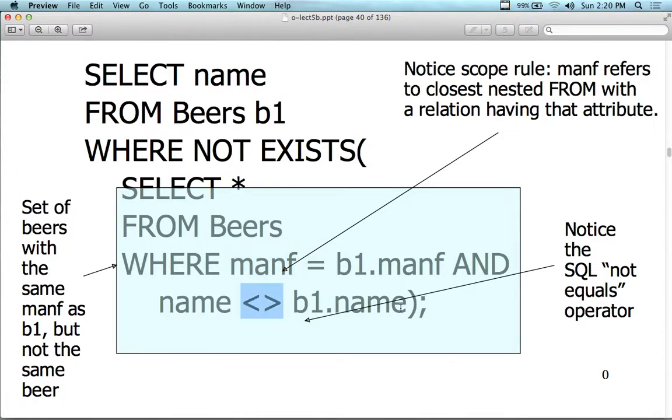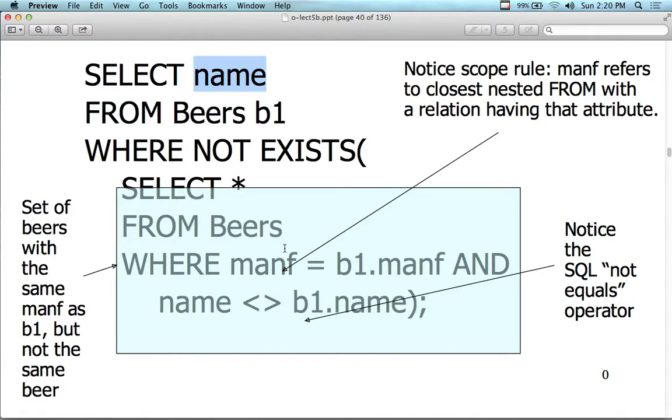This is not equals. So what are we going to get? We're going to get a set of beers with the same manufacturer name as B1, but not the same beer because not exists. And what are we doing? We're selecting the name from B1 where it's not the same beer. So it doesn't exist in here.